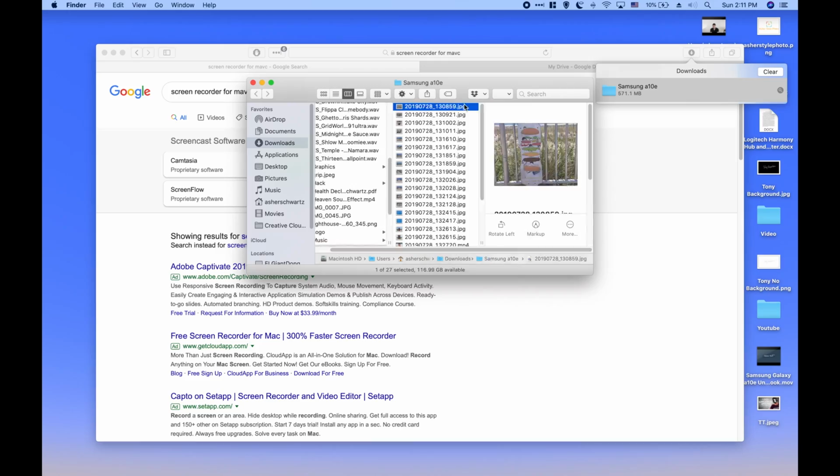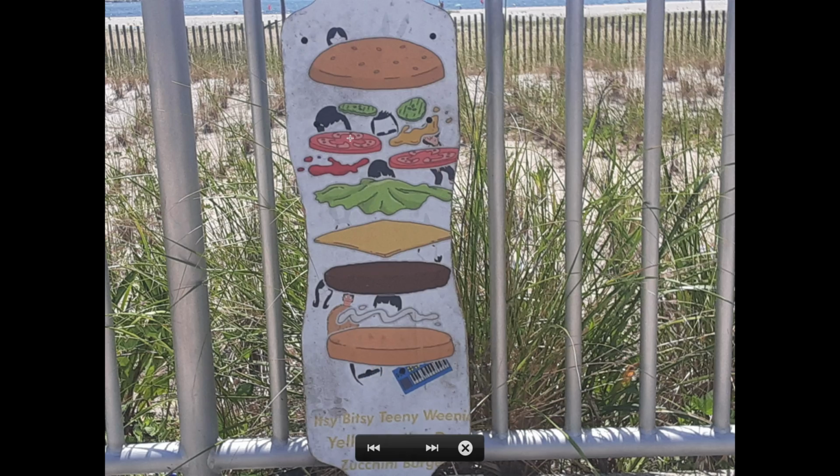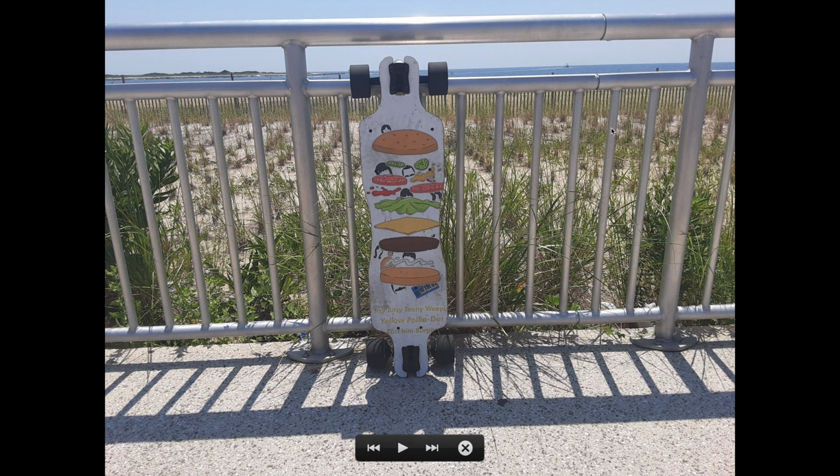So now that we have this all out of the way, let us take a look at all of these photos and videos here. So we're gonna make this into full screen here. I'm gonna pause this. So as you can see, this is what the photo looked like unedited, 1.0 zoom. We can zoom in on this photo, but as you can see, there's one little spot that looks washed out, like too bright. The rest of the photo looks washed out.